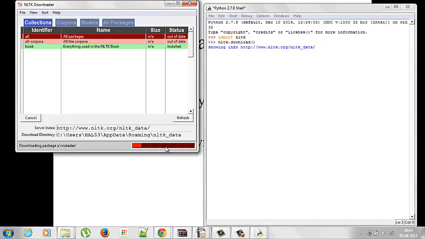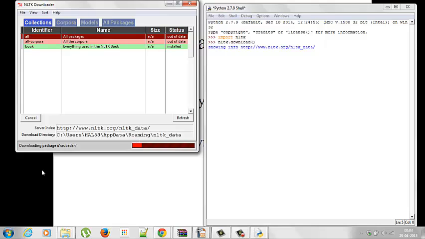I would highly recommend downloading these packages because they don't take a lot of space and they can be really helpful in understanding some functions, because some NLTK functions require a very large amount of data, or a very specific format of data, so it's better to have them.